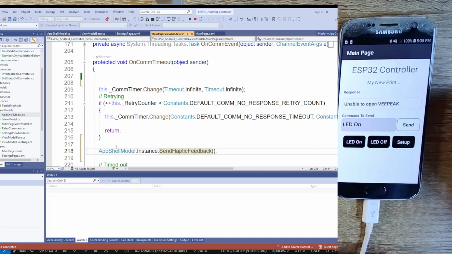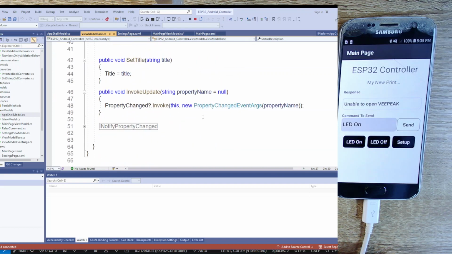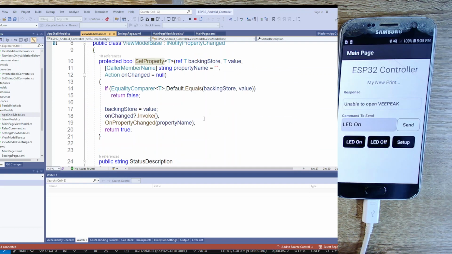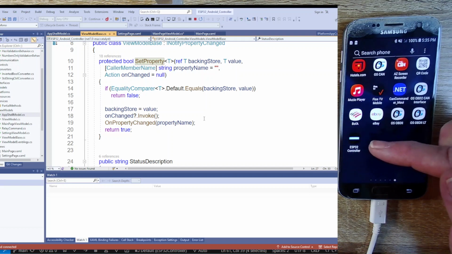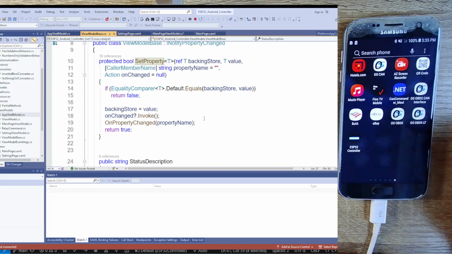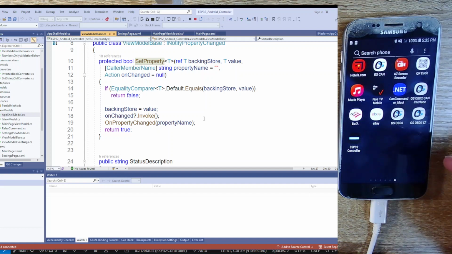Oh, my new print, because I was just messing with stuff before, because I had recorded this a couple times. But you can change the wording. You can change the colors. You can change the icon and the name. But basically, hopefully that gave you a head start into that.